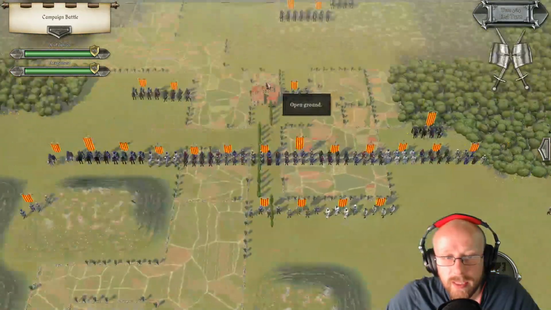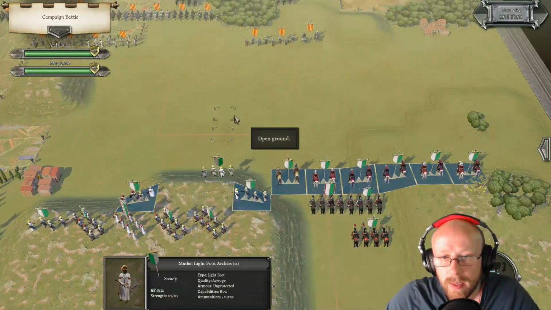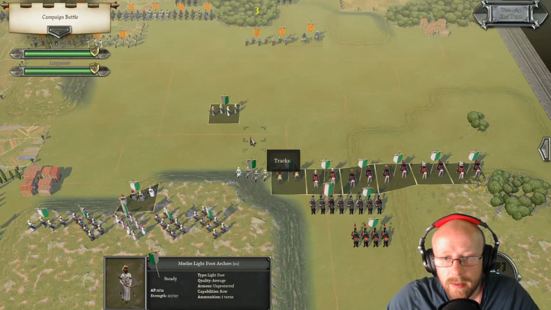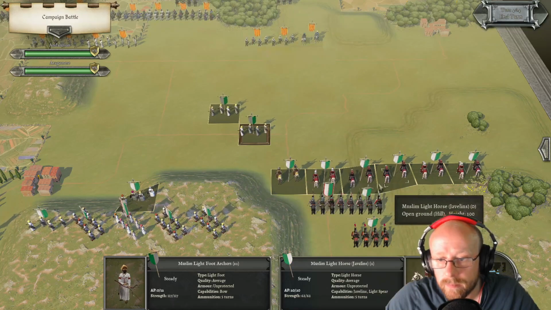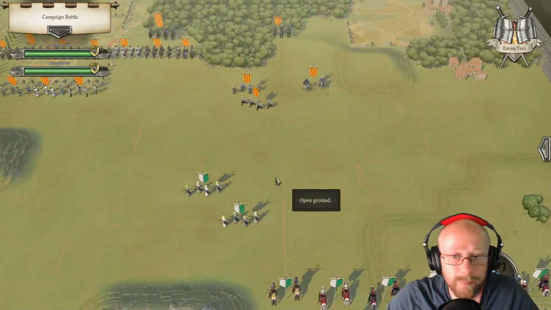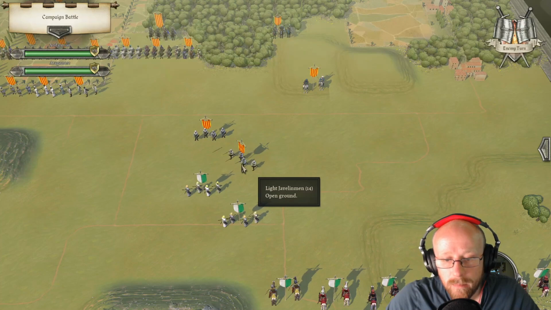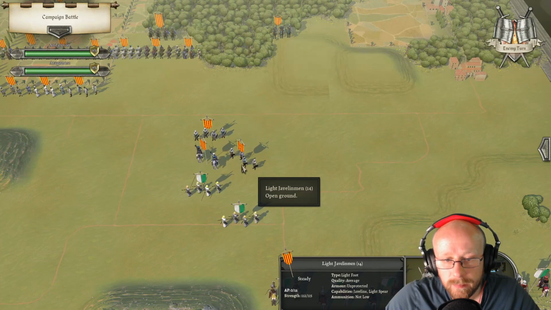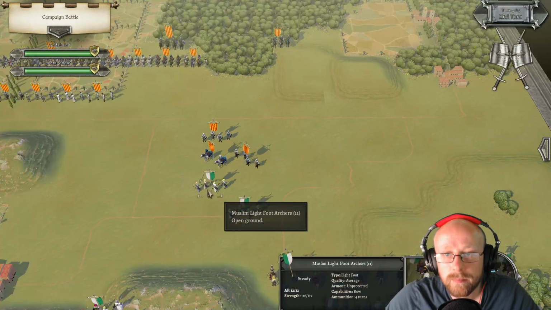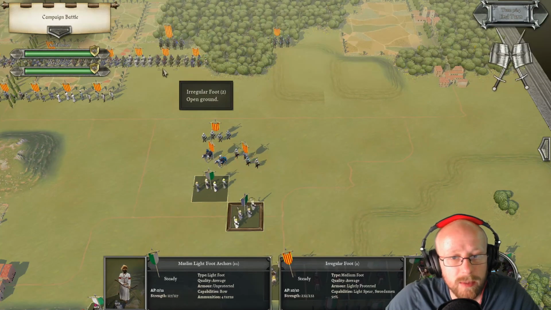Counting three. Muslim light. Let's see if we can bait them forward here. We've just got to come a couple of spaces. Nope. He's here. Muslim spearmen and regular foot.